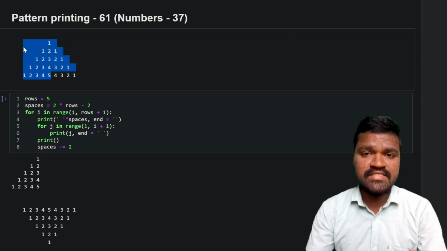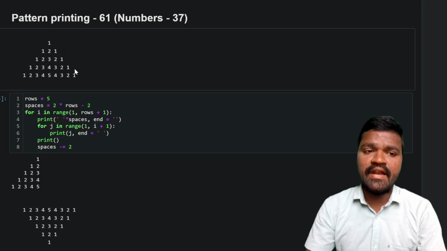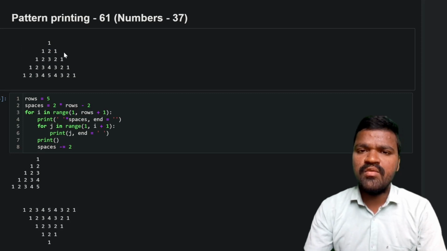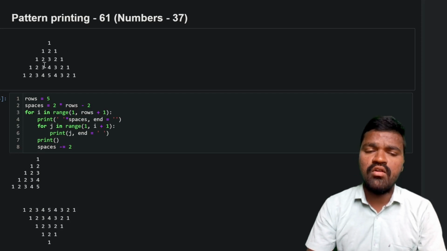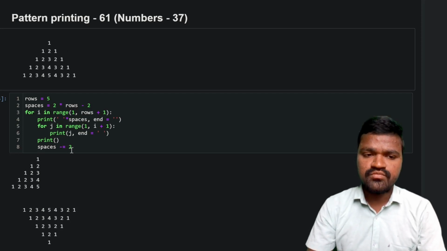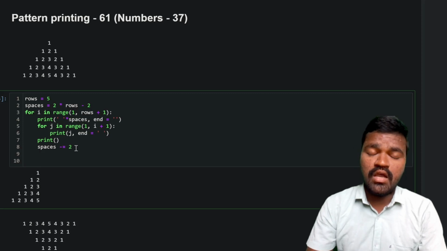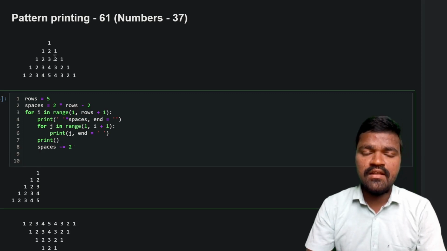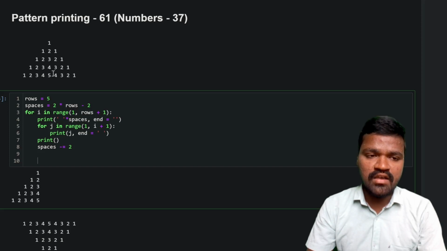Now let us go ahead and see how we can generate this particular right side pattern as well. So in order to generate this right side pattern, we will be following the similar procedure that we followed to generate the left side pattern. So as you can observe, these middle values can be used for the right side also, right? So that is what we will be doing now. Here in every single row, we will keep this middle value aside and we will be starting with these particular values here, right? So that is what we will be using now.